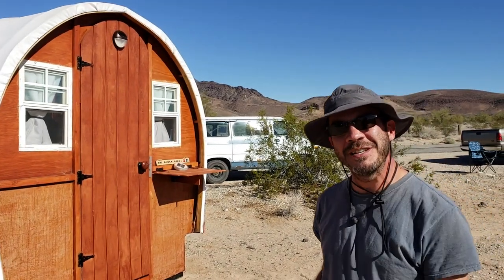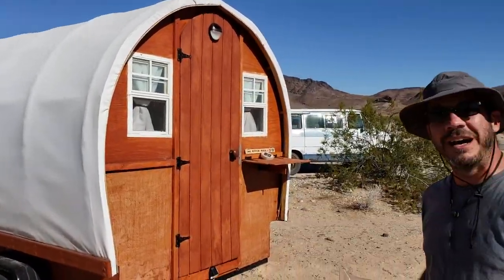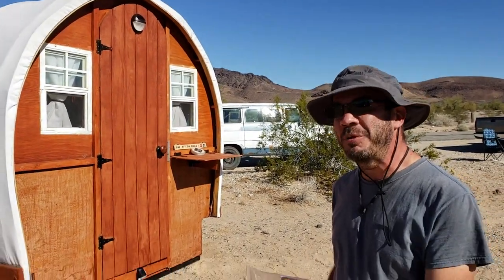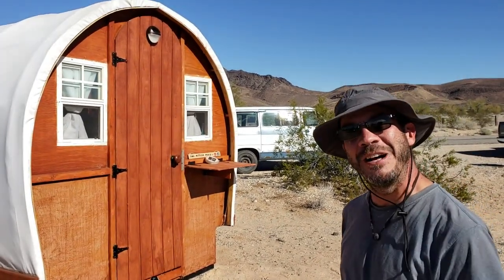And then I have a layer of reflective insulation and then an inside layer of fabric too. So yeah, it's toasty — I spent the winter in Pennsylvania. You can tow it with a Subaru Forester. It has a weight restriction of 2,000 pounds, and even the pre-made ones are 1,500 pounds dry weight, so I knew I had to opt for something different and I got a chance to build my first little house.